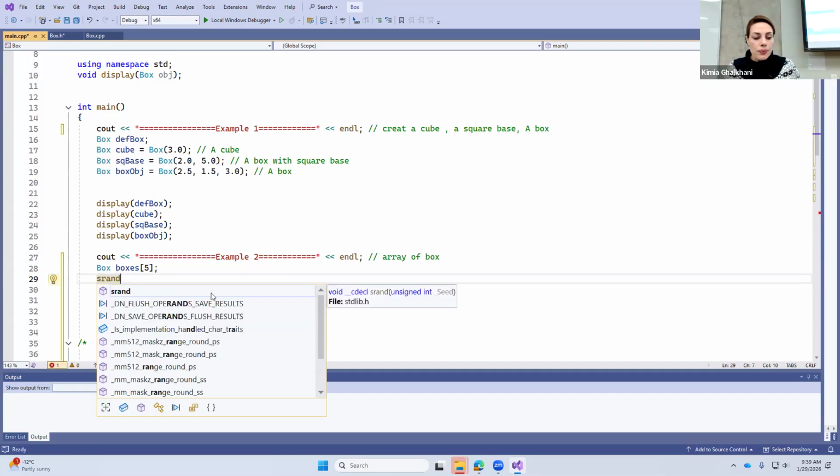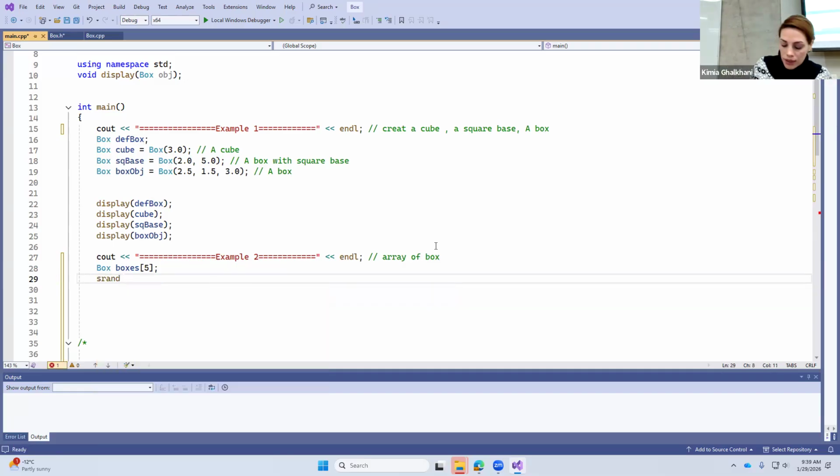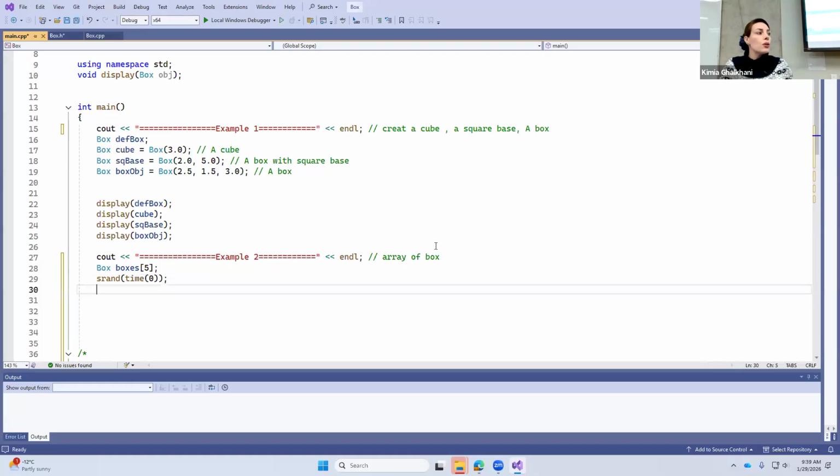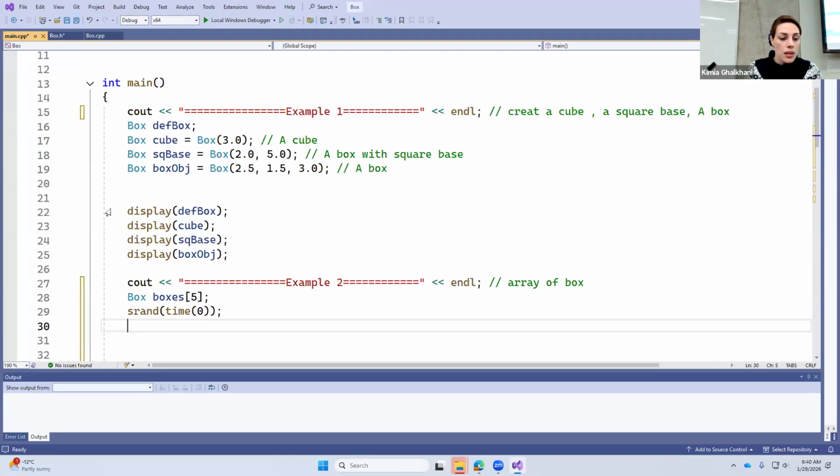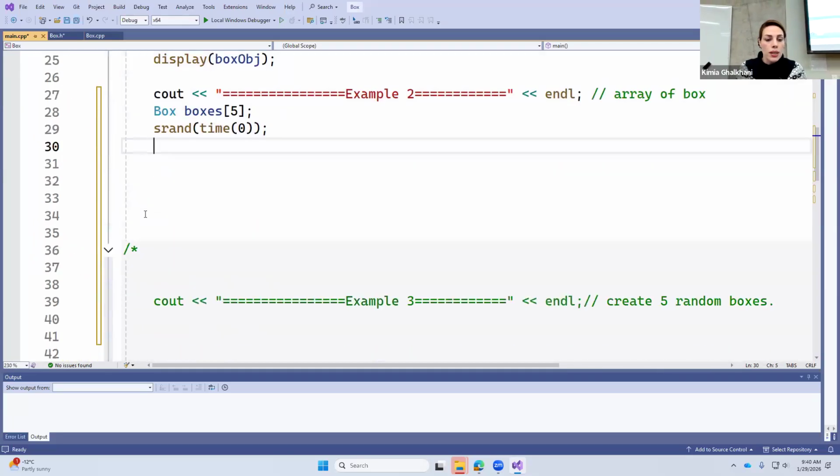Use a strand, and then give it time, parentheses inside 0, and then finish it up with semicolon. Follow me to not stay behind and be able to debug each of these examples. If you have an error in one of them, you are probably going to have difficulties debugging the next one. So pay attention. I try to keep it as maximized as possible to make sure everyone can see.